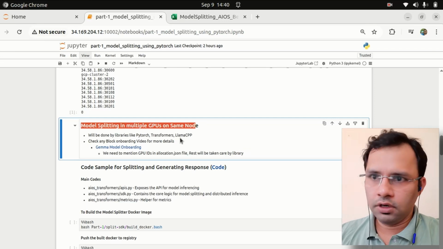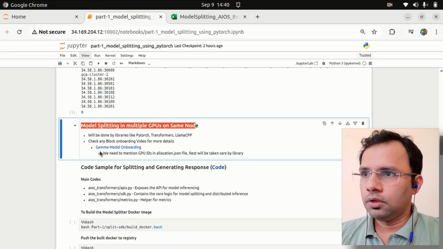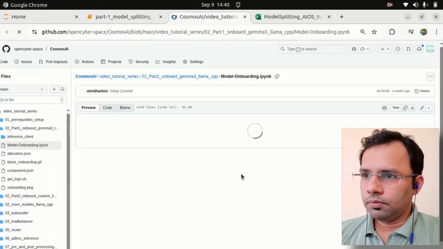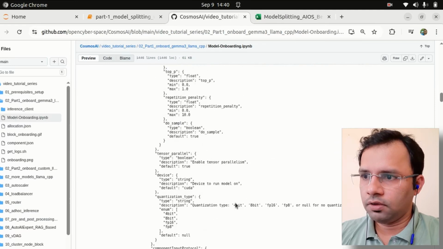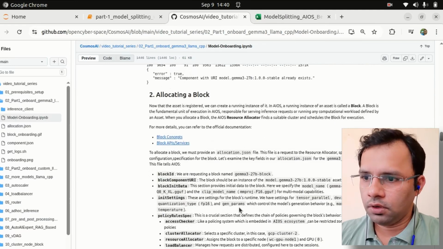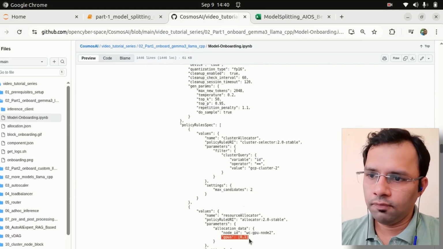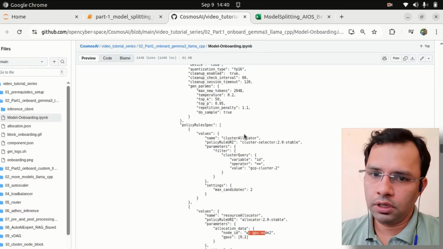If you still need an example for it, we have given an example here for Gemma model onboarding. You can just check our allocation.json file, where it gives the two IDs, 0 and 1, from this node. So this allocation JSON is used for allocating the model in AIOS.